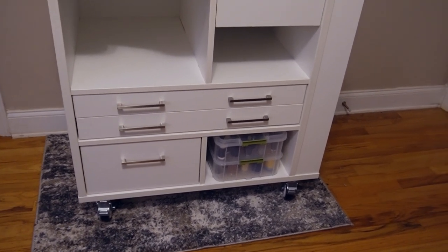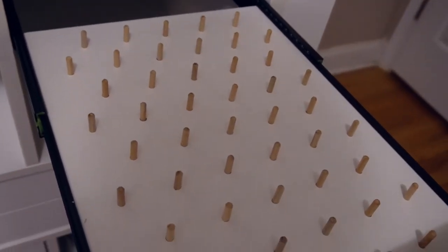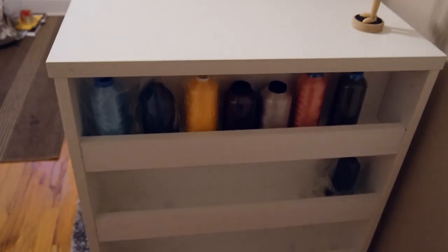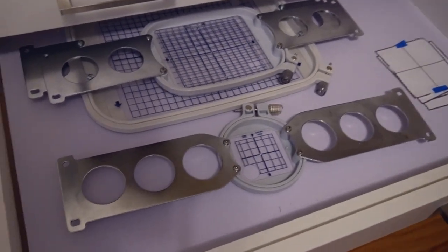As far as things that I love about this cabinet: first, it has a ton of storage. This top drawer here has all this space for putting your thread. Then you have this whole area for placing your larger cones of thread. I keep all of my cones covered with Ziploc bags because I don't like dust and dirt getting on them. I also really like these long drawers because they give you plenty of space for storing your embroidery hoops.